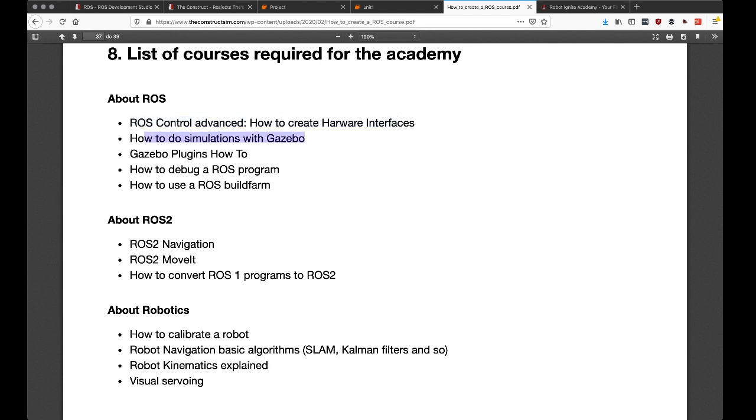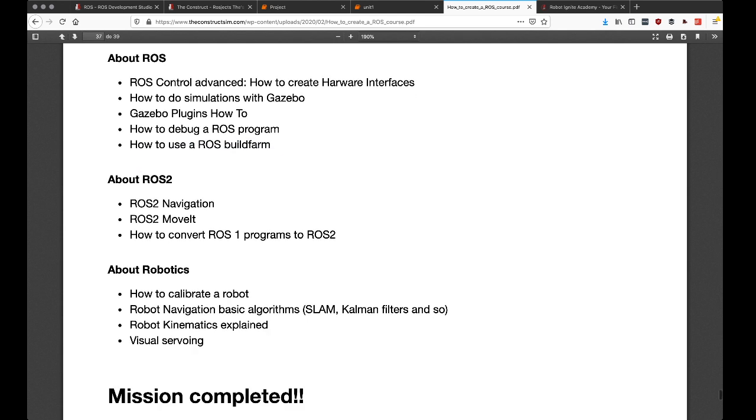We don't have a specific course on how to create the simulation from zero for your robot, with the wall, the wheels, the sensors, etc. How to create Gazebo plugins, which is also a very interesting subject. How to debug ROS programs and find errors very quickly. How to use the ROS build farm, so we can become real ROS developers contributing to the community. Those are the subjects we would like to have about ROS.